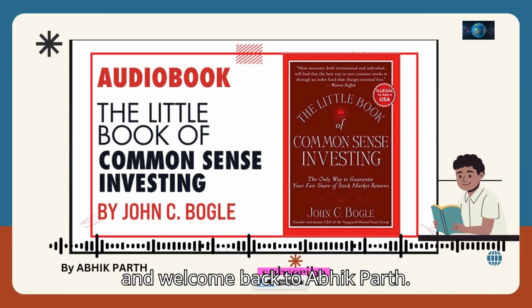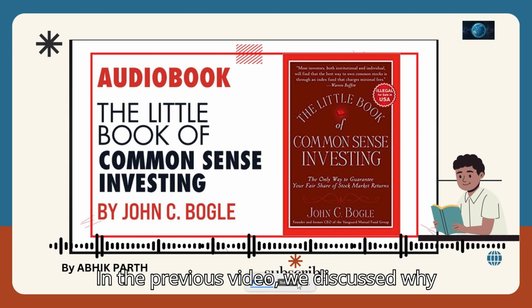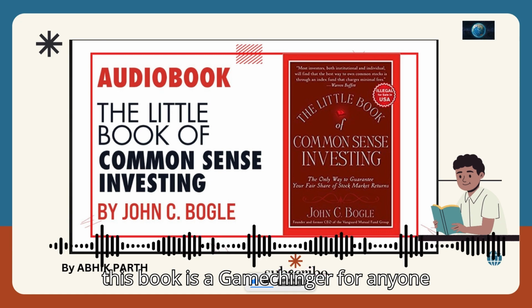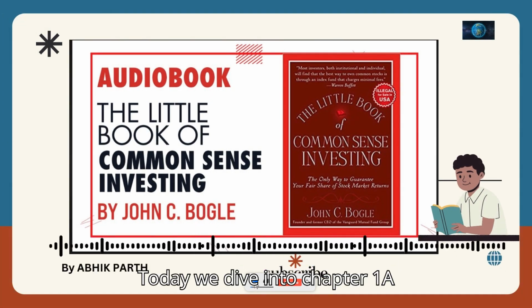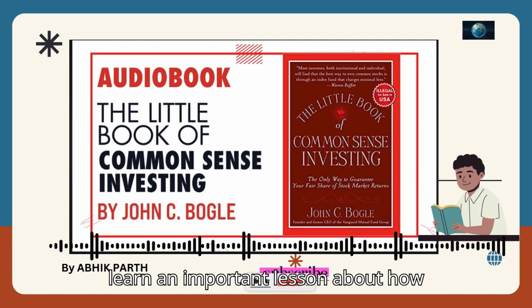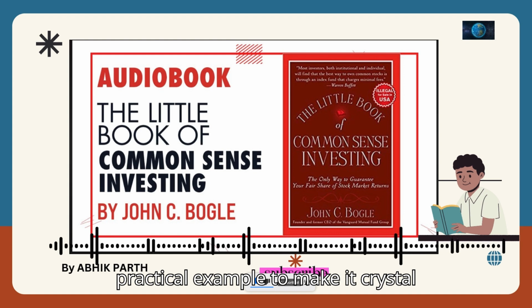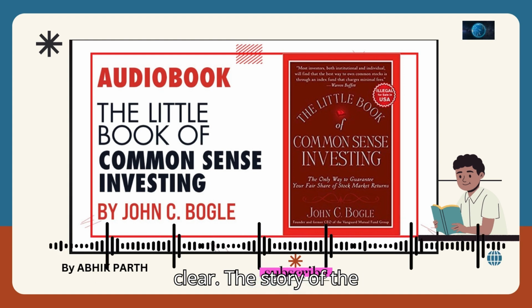Hello and welcome back. In the previous video, we discussed why this book is a game-changer for anyone looking to grow their wealth. Today, we dive into Chapter 1, a parable, The Gotrocks Family, where we learn an important lesson about how wealth is lost unnecessarily, with a practical example to make it crystal clear.